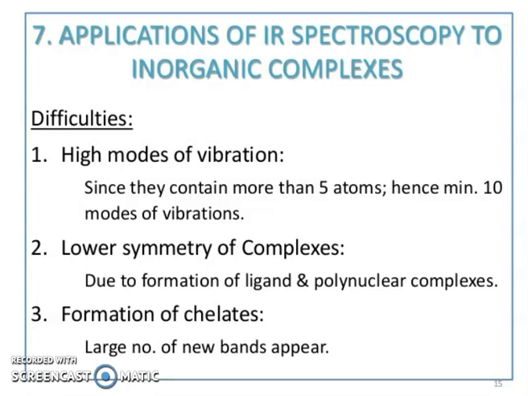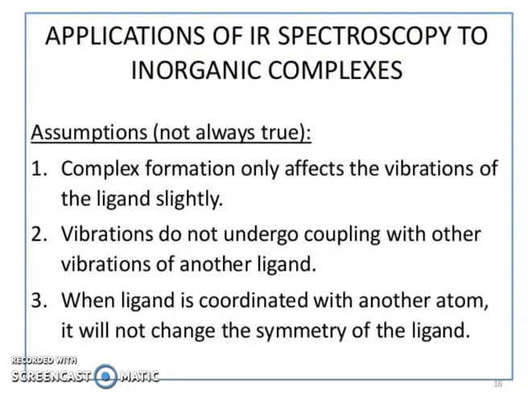Application of IR spectroscopy to inorganic complexes. Difficulty is the high number of modes of vibrations since they contain more than 5 atoms, hence minimum 10 modes of vibrations. Lower symmetry of complexes due to formation of ligand and polynuclear complexes. Formation of chelates: in chelates, a large number of new bands appear.